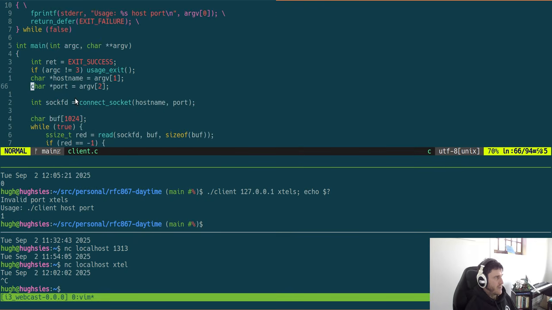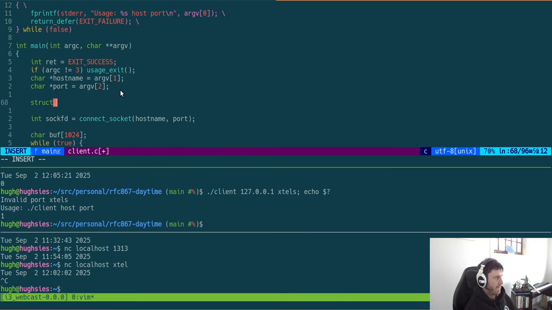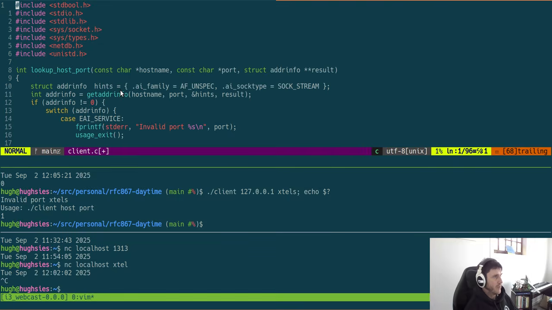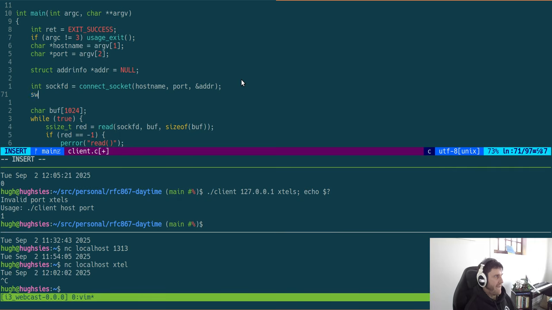And so that means that we need to have like a, what was it? Addr info, and this is going to be called addr, and we can set it to null, and here we can pass an address to it because we want to save it. And here we wanted to do a switch on sockFD. Well, no, this isn't even.